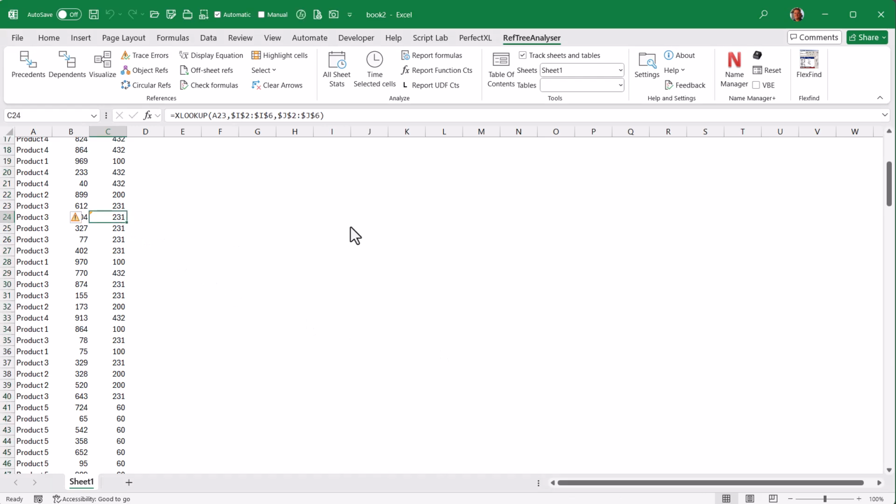And what's happened here is if you move your arrow keys, move the cell pointer, you see that actually the formula in row 24 is identical to the formula in row 23, whereas the row number should be increasing. In addition, the formula in cell C38 has been copied and pasted as values.